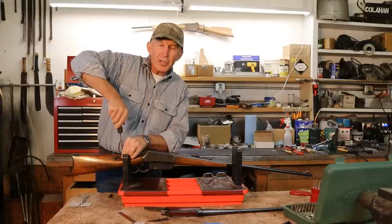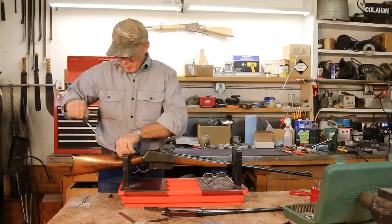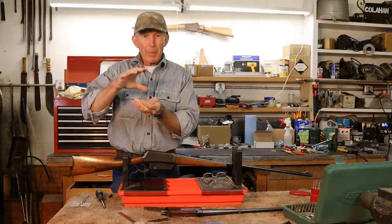Now, one of the challenges is the tangs aren't parallel to each other. So we can't just put a parallel block in between, clamp them down, and weld.